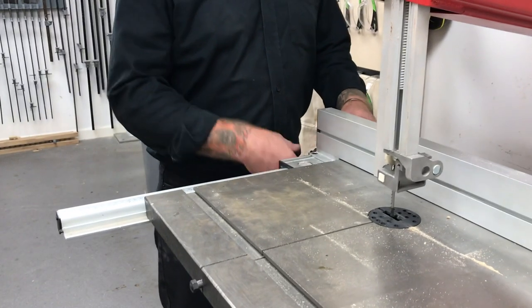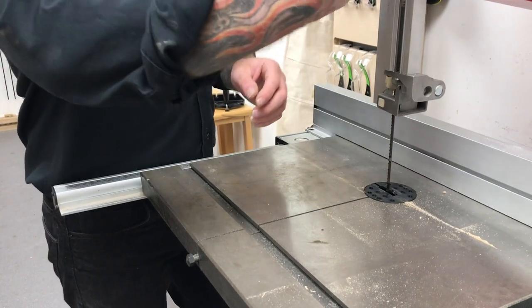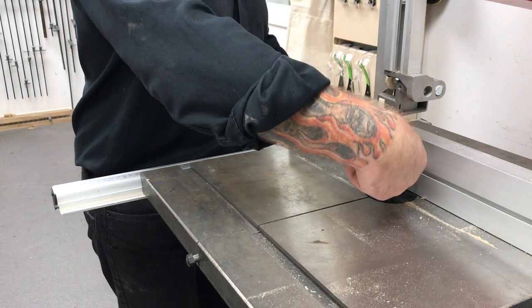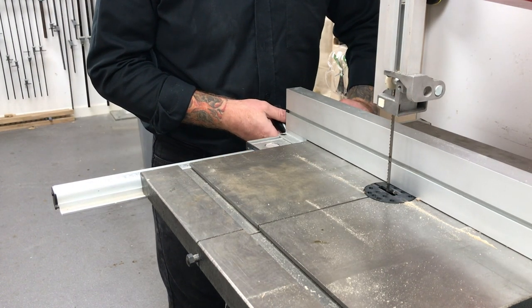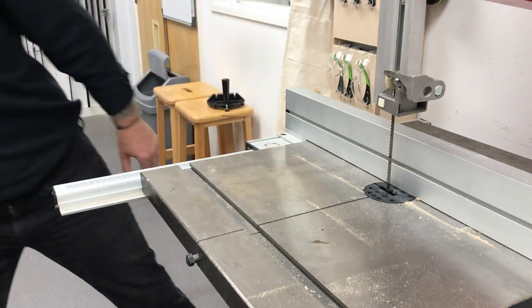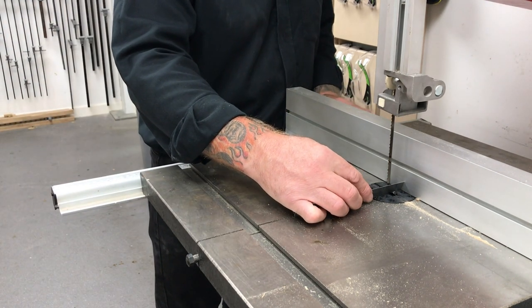Here we are, okay. Right, just let me lift these guides up out of the way just for a second. I'll drop them down in the right spot in a minute or two. And what I'm going to set is the distance between the blade and the fence, which is a little under 19mm. Now, I'm pretty confident with the scale set up on my bandsaw, but if you're not, there's nothing wrong with just getting a rule in there just to double check.